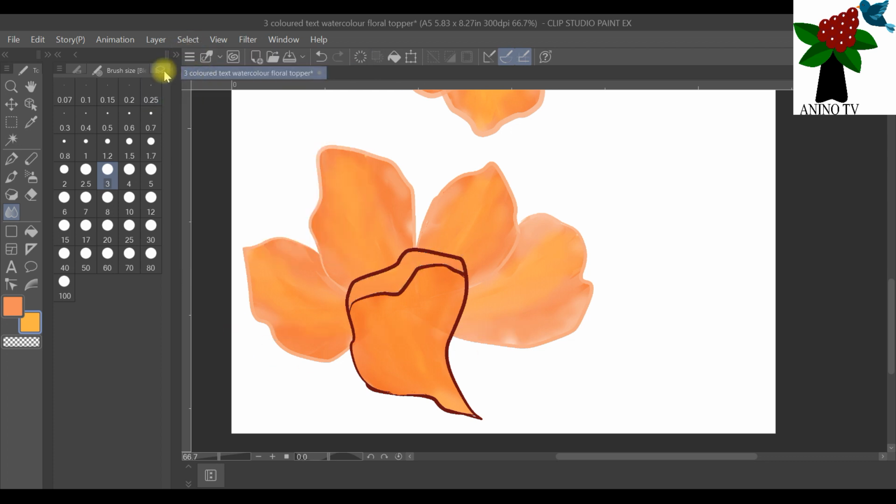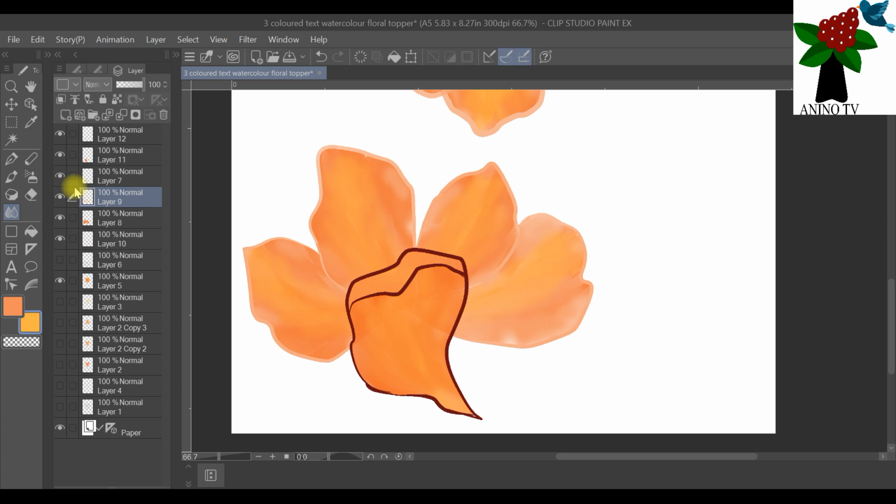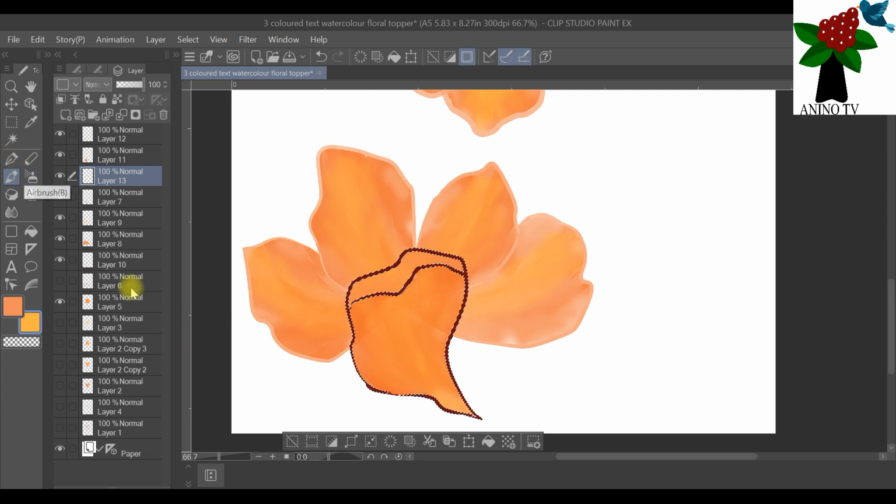Then I'll go back into the outline of the petal. We'll select it. We'll add a new layer and watercolor it in.